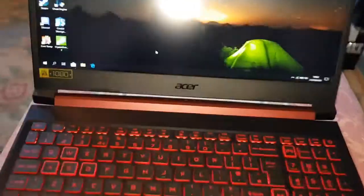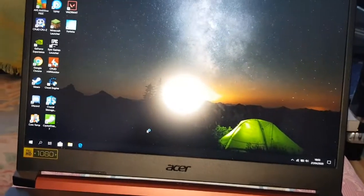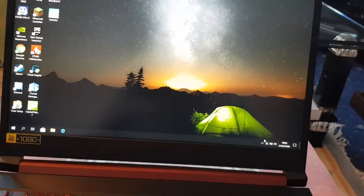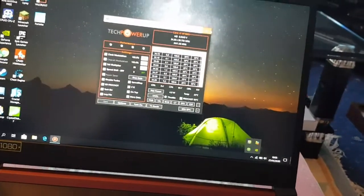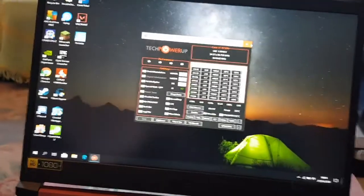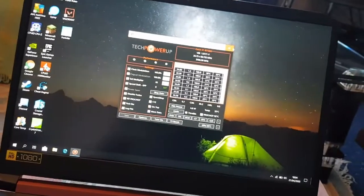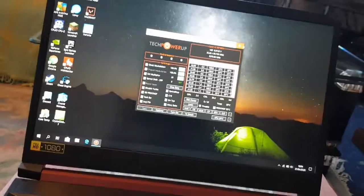Alright guys, boot it up. Let me just take my flash off for a second and make it easier to look at. Alright, so the laptop's on now. Let me check my thermals. Thermals are very low, as you can see. If you've not seen the repaste video, go check it out. So on idle, we're hitting 30, sometimes lower than that. But this has been on before, as I was playing on it. So, as you can see, we're on 3.4 GHz, which is not bad.